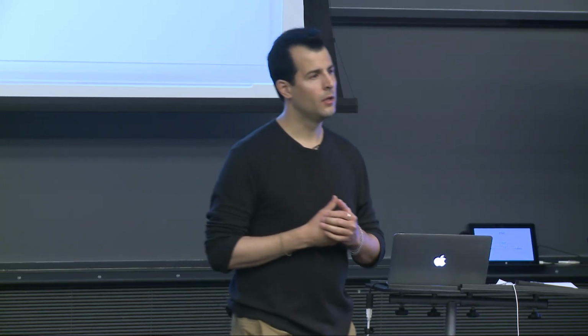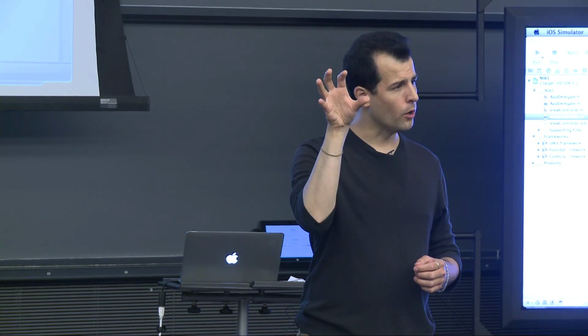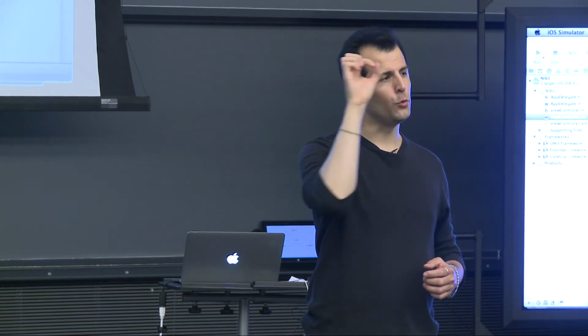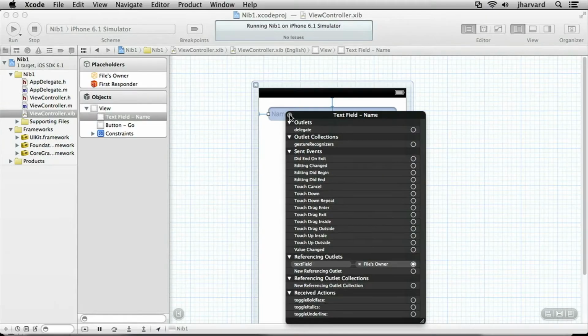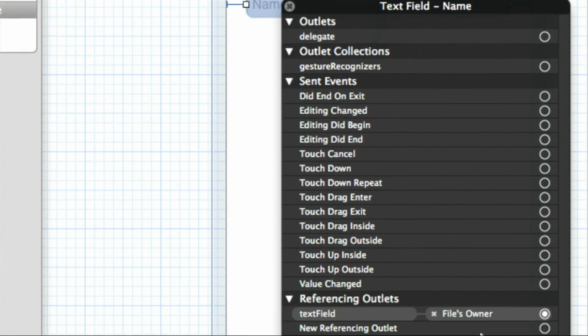Yeah, so previously we wired the go button to the go method, but we didn't wire the keyboard, or the text field rather, to that same method. But the text field should surely know when one of its buttons is pressed. So let's see if we can find that. Let me go into the nib file. Let me go ahead and control-click on the text field. And oh my goodness, so many different things.